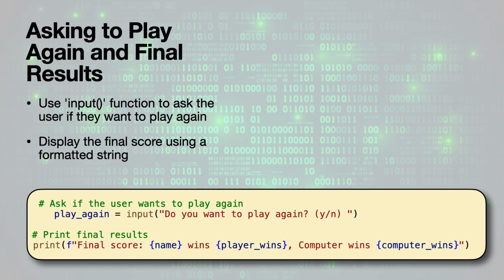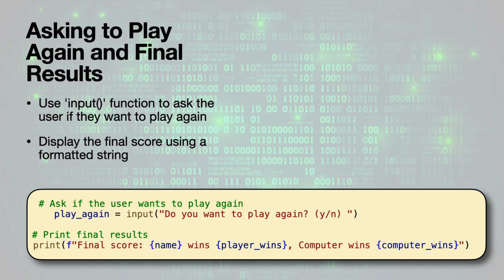In this slide, we see the code that asks the player if they want to play the guessing game again. We use the input function again. This time we use the user response, which is stored in the play again variable. The game will continue looping as long as they enter Y. We also use lower to make sure that it doesn't matter if you enter a capital Y or lowercase y, it will continue.